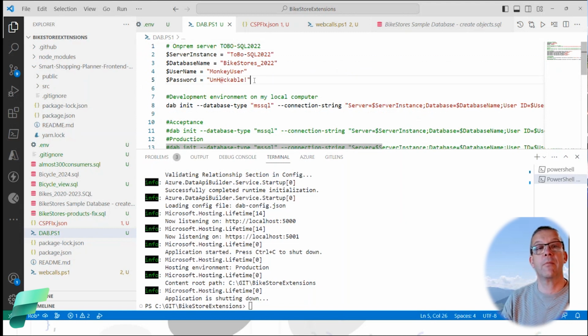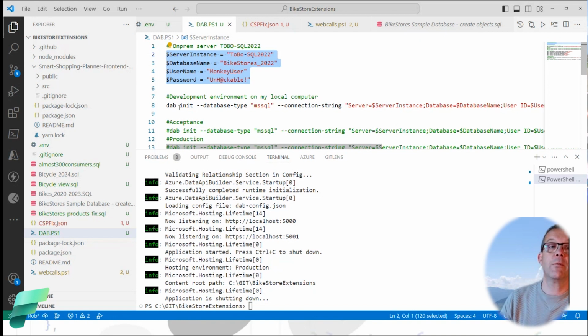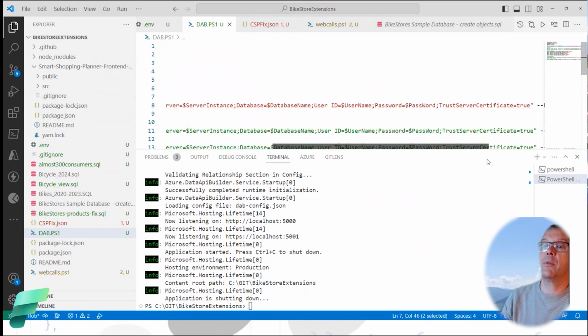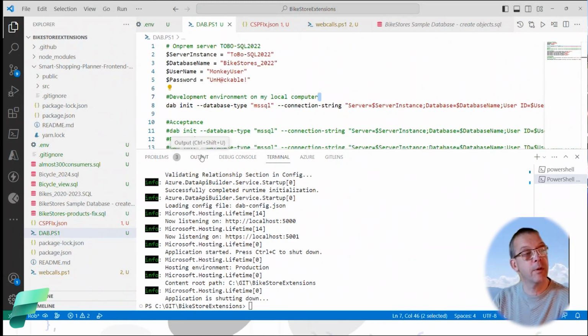So I have these variables. You see, I'm using really simple things. It is on a machine by myself, on a VM running. I will show you the VM in a few seconds. So what do you do? You say dab init, database type SQL, connection string. There you go. This also makes me think that it should not be difficult to connect this to your Fabric workspaces, for example, and maybe even a Lakehouse. But I was playing with Lakehouse last week, and I didn't get it working, unfortunately. But a good discussion is there, and we can do that, I think.